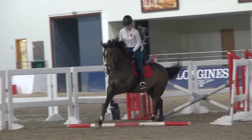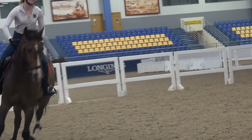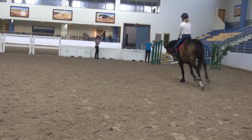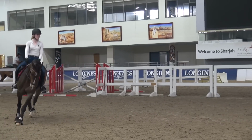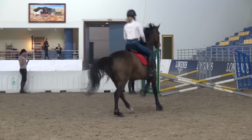So we're just warming up here. We did this exercise in trot and in canter, just with poles before we started jumping. Jumping 3 bounces on a curve is a little bit complicated. It's not something I would do with a very, very green horse, but Urano is a very experienced horse and he knows what he's doing.